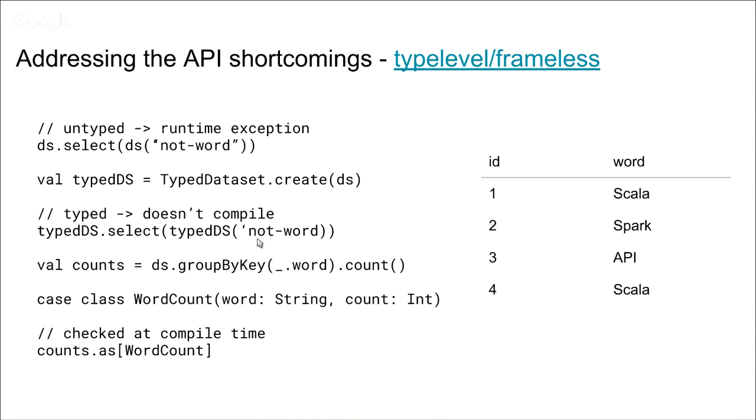Unfortunately, this operator does not check at compile time that your schema fits your case class. It will only check it at runtime. So what Frameless does is define their own as operator, which checks the fitness of your data against your case class at compile time. So that's two very nice benefits from the Frameless library, but there are many others, so I invite you to check it out.